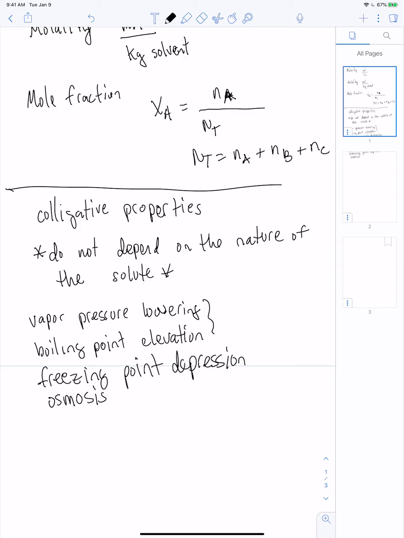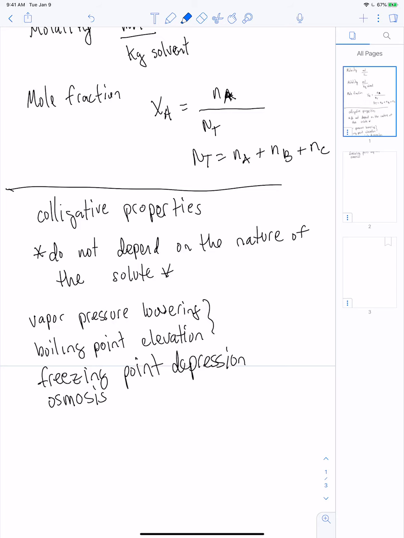When you dissolve things in water or any solvent, we note that their physical properties change: their boiling points change, their freezing points change. What we try to look at in this chapter is how do they change? How can we quantitatively say they change? And then we can talk right now briefly about why.